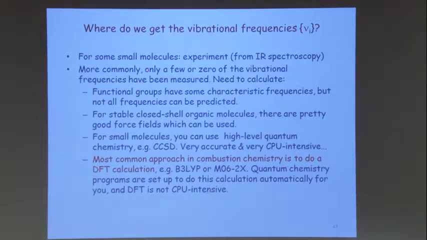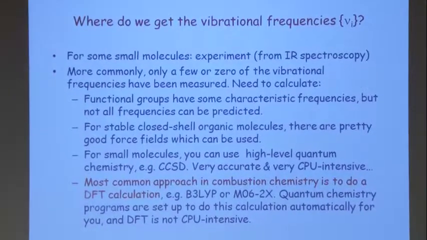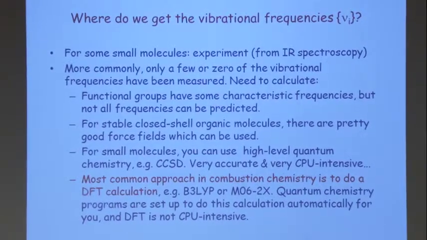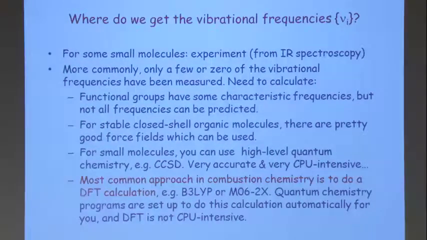So we can sometimes get them from experiment. So that's what IR spectroscopy is about. IR spectroscopy is measuring the vibrations of molecules. And if you're fortunate, your molecule will have all of its vibrations with a strong enough intensity in the IR spectrum that you can measure them all. And you'll get all the vibrational frequencies that way. So that's the real experimental one.